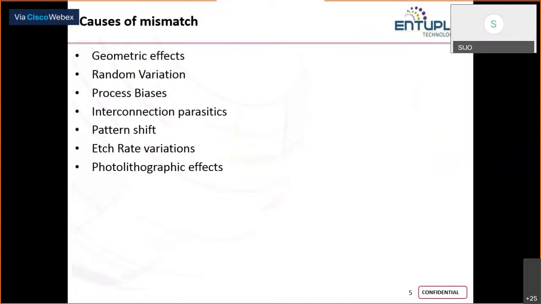Then process bias, there can be bias variation. Also, there are interconnection parasitics. As we have already seen in the layouts in the last session, we are physically implementing it using metals, wires, polysilicon, everything. So we have interconnect wires, and definitely we have parasitics due to that. That is what we extracted at the end of the last session.